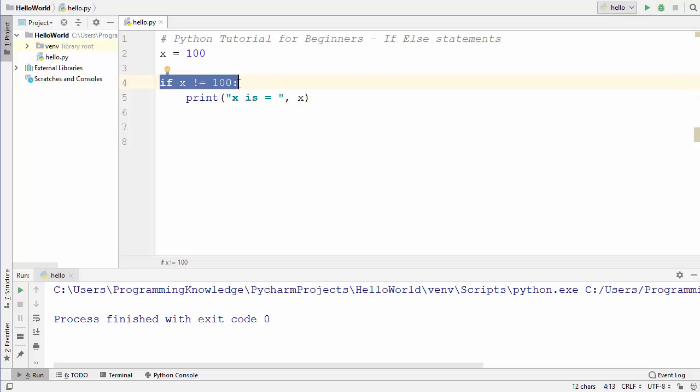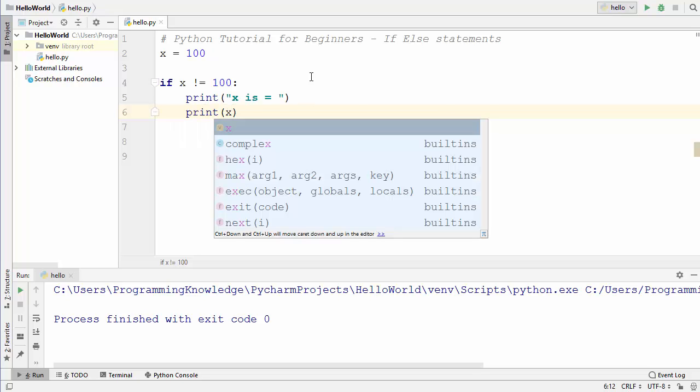Now if you are familiar with C or C++, this indent acts like a curly bracket in C or C++. So in Python, you don't use the curly bracket to define a block of code, you use indentation to define a block of code. So I can write this statement like this also. I'm going to just say x is equal to, and in the next line I can just give one more print function, and I will print x from the next line.